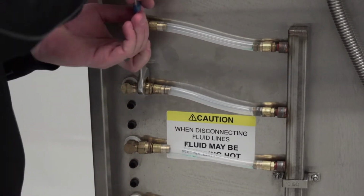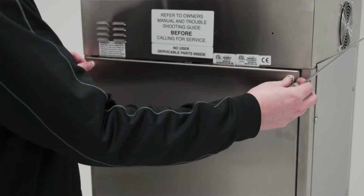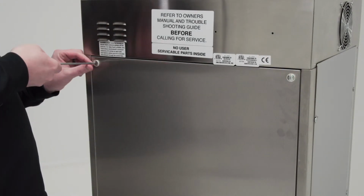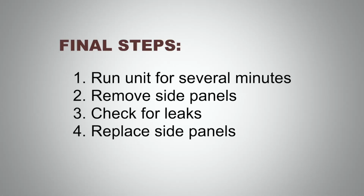After attaching and tightening the shelf properly, add the appropriate amount of fluid to the heater tank and reattach all covers and panels. After you turn the Thermodyne unit on, it will power down due to low heat transfer fluid levels. Add the appropriate amount of fluid to the heater tank, restore the unit's power, and check it for proper operation. After the unit has operated for several minutes, remove both of the side panels to ensure that no portion of the unit is leaking to finish the process.